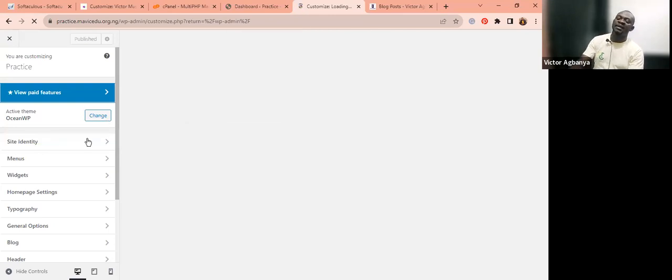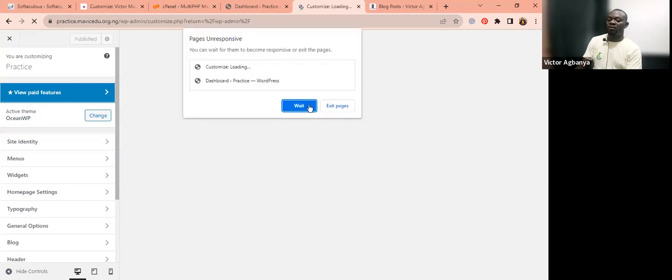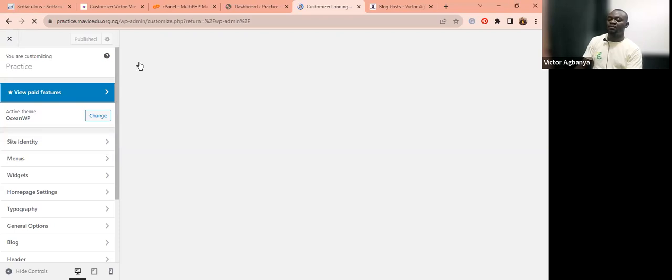We have site identity, the menu, the widgets, homepage setting, typography, the header and so on. These are things you'll find in this particular section. So you have a lot to customize.